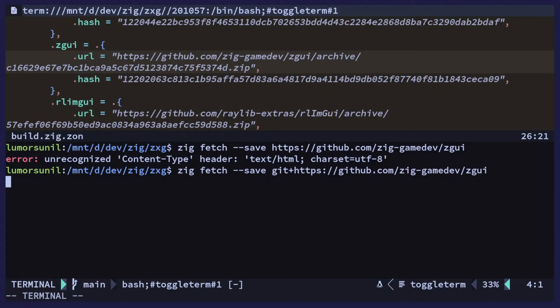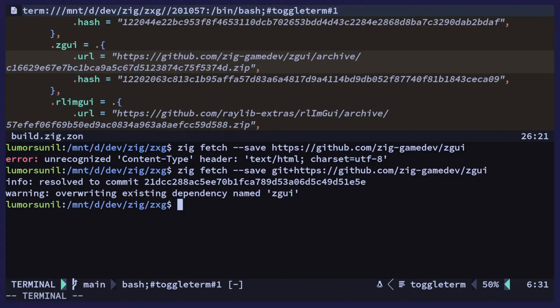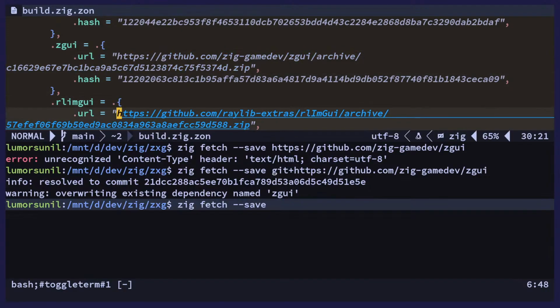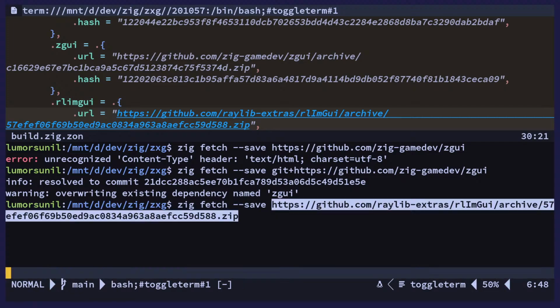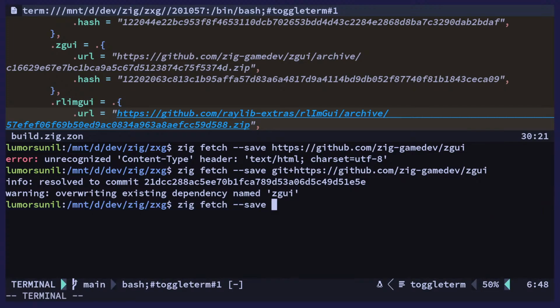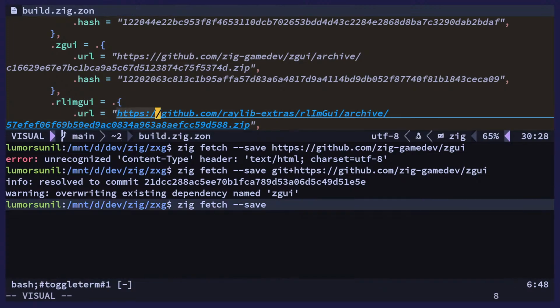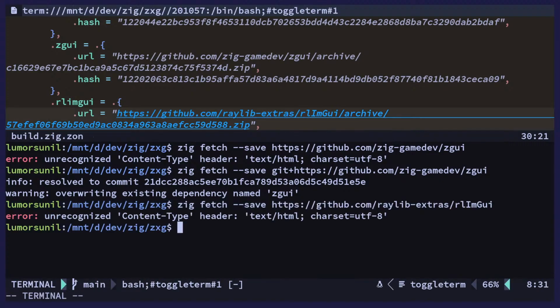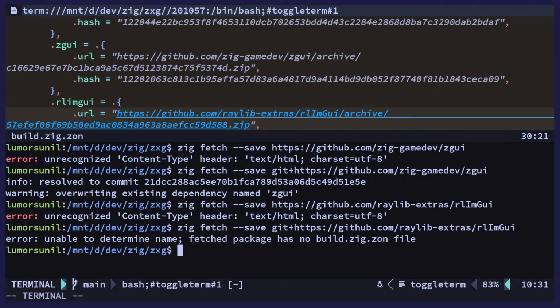That's right. I forgot about that. There we go. And we also need this one. Whoops. We have to go over to that one there. Oh, I forgot git plus.